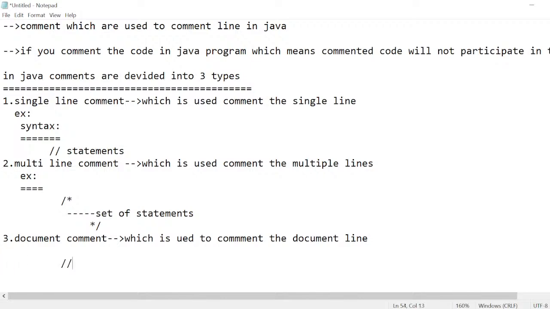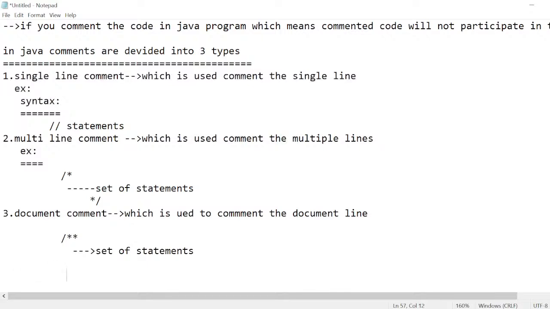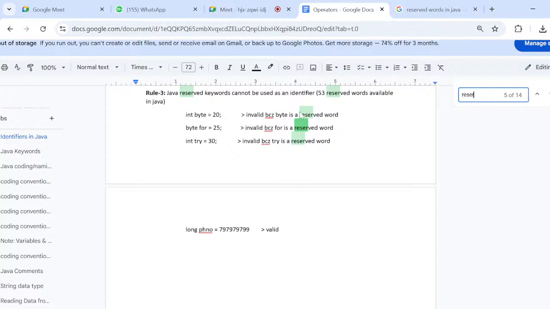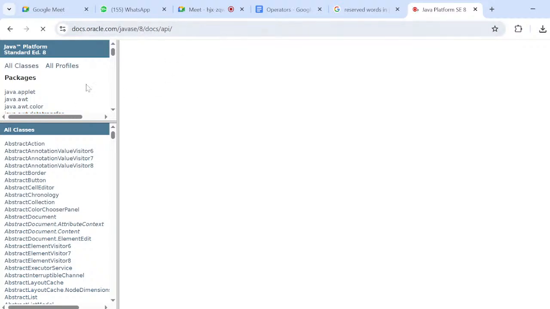Whereas document comments, meaning whenever we are developing a project, in the project we will create documents. If they hire a new resource, we will give that document to the new resource. For example, I will show you. There is a Java document, right? This is the document.